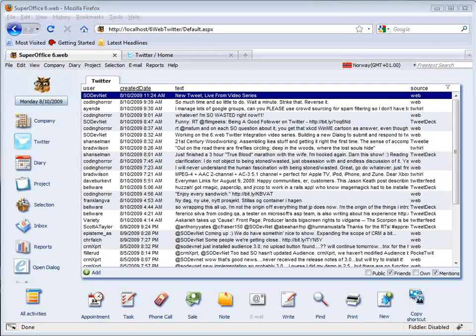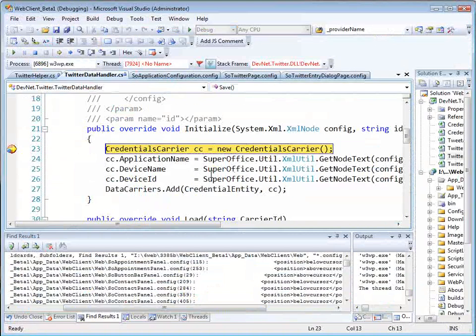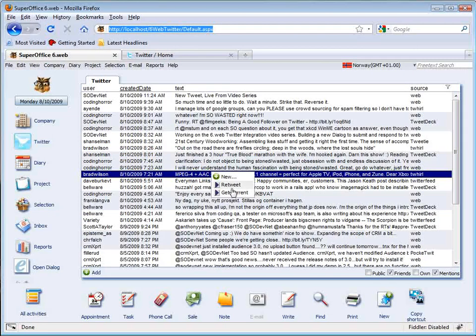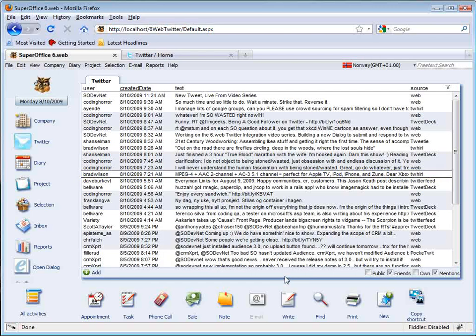In the next video, I'm going to build on what we did in the previous video, which was defining the archive control menus and actions. So I'll continue to extend the functionality in the toolbar, as well as the functionality that you get when you right-click inside the archive control, right, and get these menus. So then I'll demonstrate how to do retweets, as well as direct messages and things of that nature. We'll talk more about refactoring the data handler and look more at the Twitter helper and see how that helps us execute those actions.